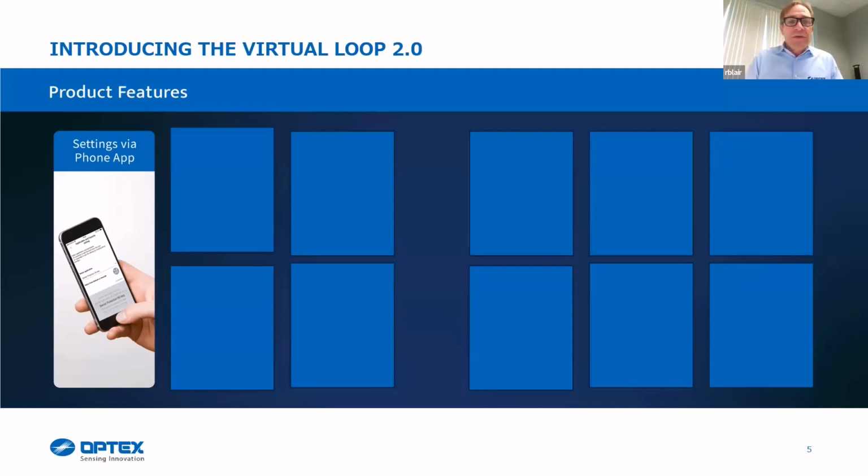In addition, the app now has presets for just about every application. So you'll be able to scroll through the presets and see, oh, I've got a slide gate and I'm at 45 degrees and I want to do a free exit or activation. You press one button and it adjusts 99% of all the adjustments that you'll have to make. Then you calibrate, and 99% of the time, I think you'll be done.